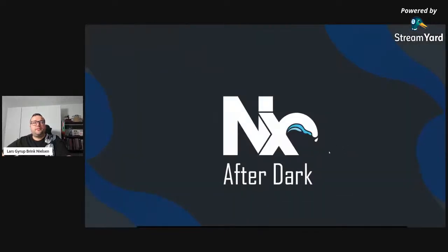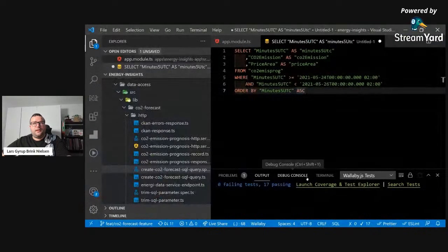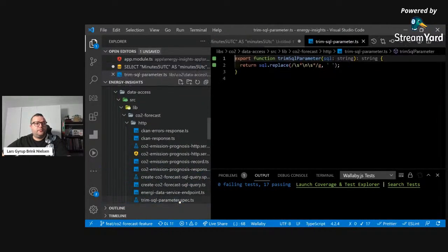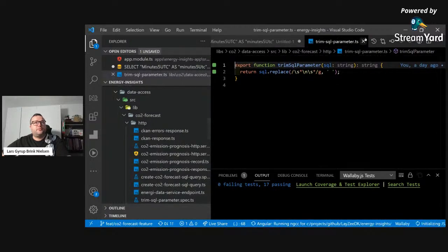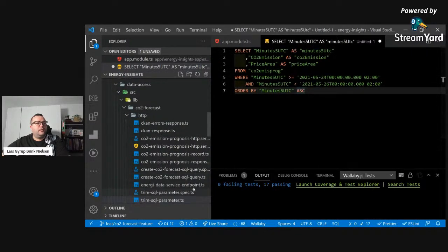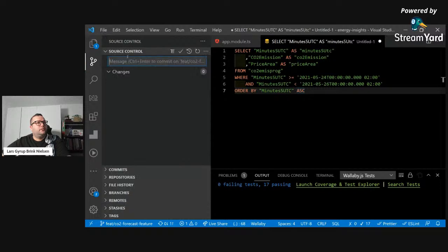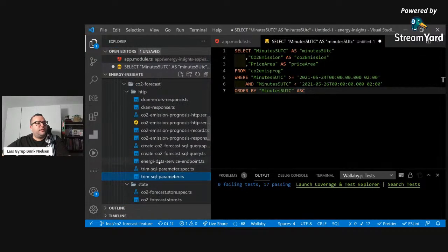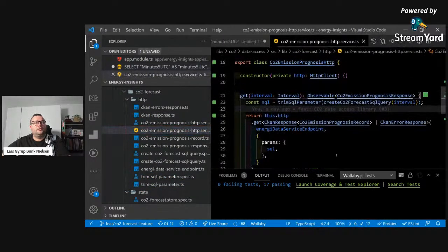So this is something that Angular's HTTP client is not taking care of for us. So let's go back and find our HTTP client. Here it is.